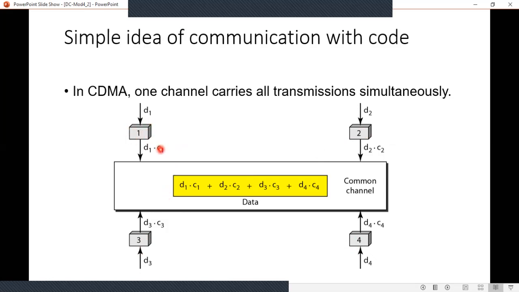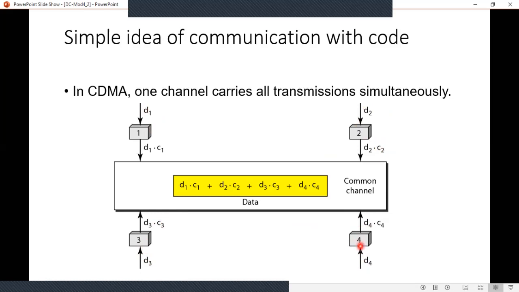For station 1 you have code C1, station 2 code C2, station 3 code C3, and for station 4 code C4. The data D1 belongs to station 1, D2 to station 2, D3 to station 3, and D4 to station 4.